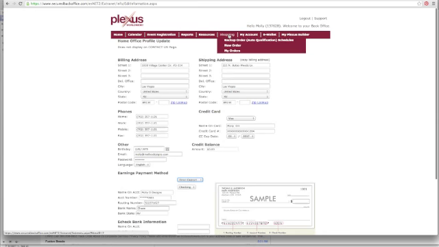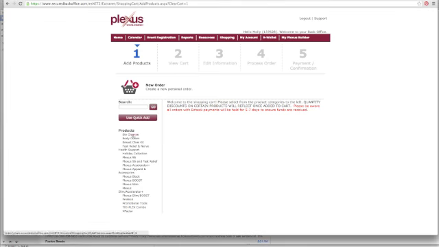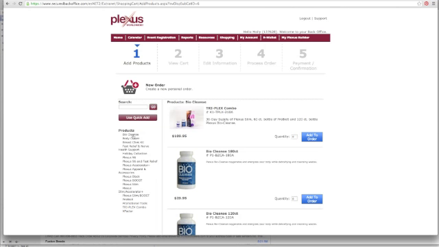The next thing you need to know how to do is how to order your own products. So you're going to come under Shopping and New Order. Once you get to this page, just go ahead and select any products that you're interested in purchasing, add them to the cart, and then go through the entire checkout process. It's important that when you get to the last page, there's going to be a button that says Make Payment. Make sure you click that, otherwise your order is not going to be processed.